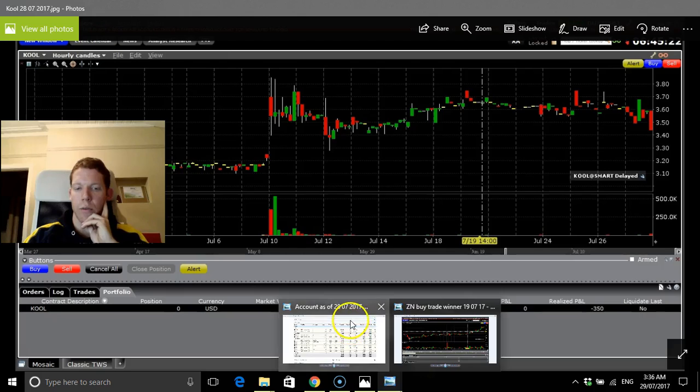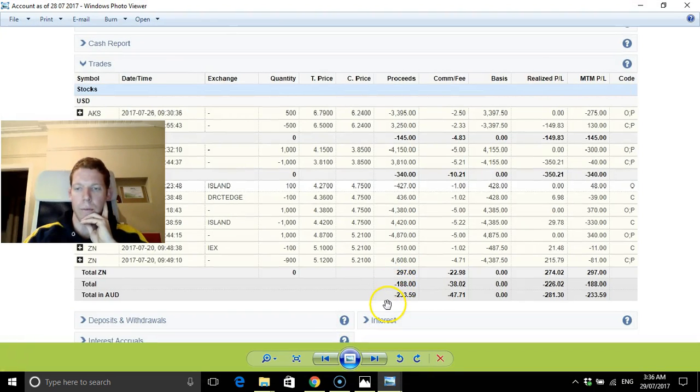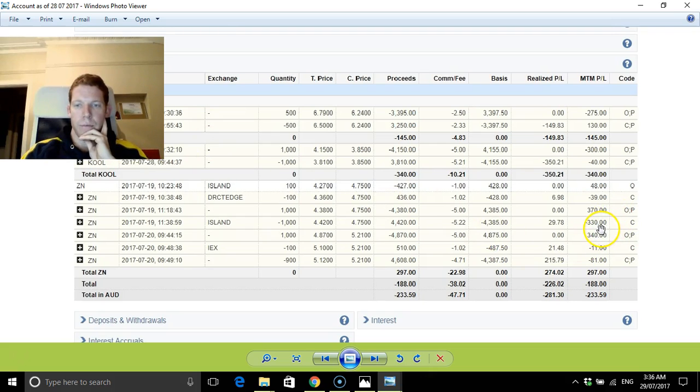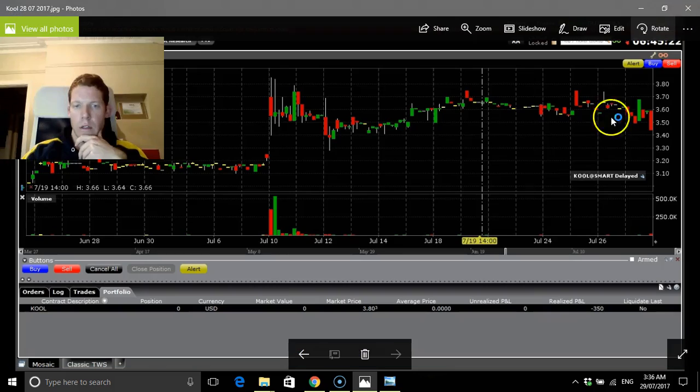But yeah, I just want to show where we stand right now. It's negative 233, in the red. So I made a few not too bad trades. ZN started my trading and penny stocks off not too badly. So a few plays on ZN. I try to sell a little bit as well. Or is this, no, that's not showing that at all. This is realized stuff. Okay, that's where we're at.